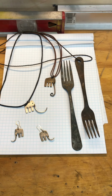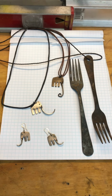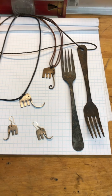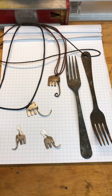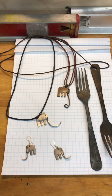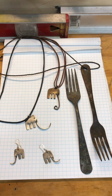I started making these necklaces about 6 years ago. I was inspired by a picture that I had seen on my wife's Pinterest. I ended up going to a blacksmith's house and asked him if he could help me with these necklaces because I didn't have the equipment I thought to get it accomplished. Turns out I could have simply made these in my own house with the tools that I already had and a quick trip to Hobby Lobby.